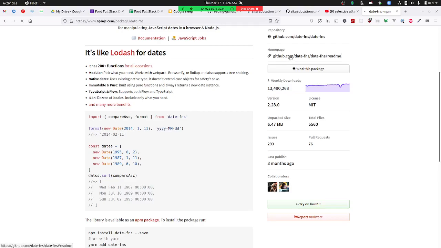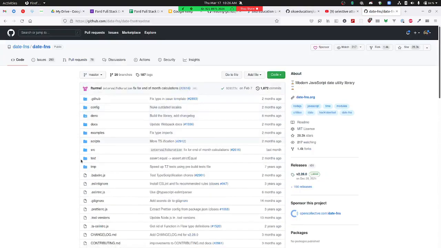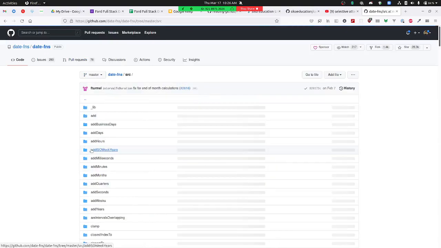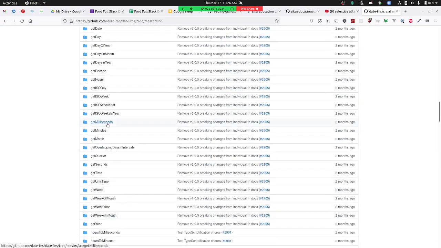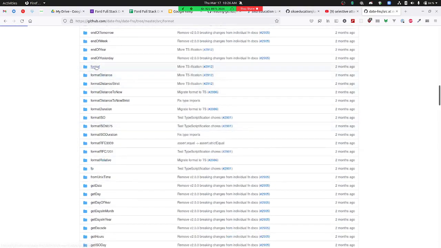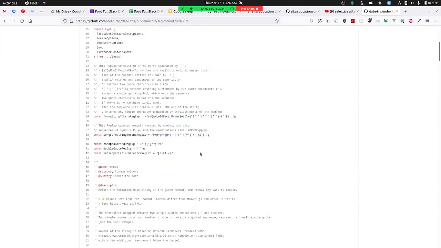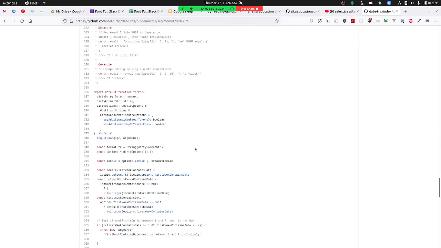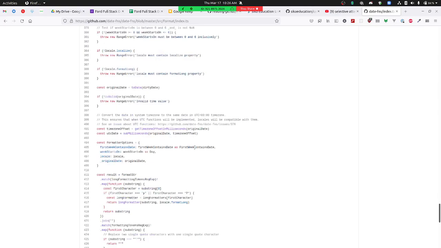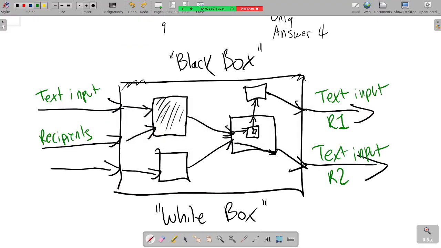If I look at this code, something like format. Where's format? There we go. Here's all this logic for formatting dates. Don't write that. Somebody else did. Use their black box. Now, you probably have all kinds of things that are super specific.